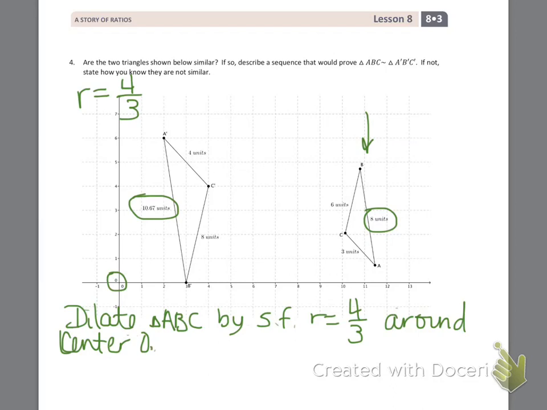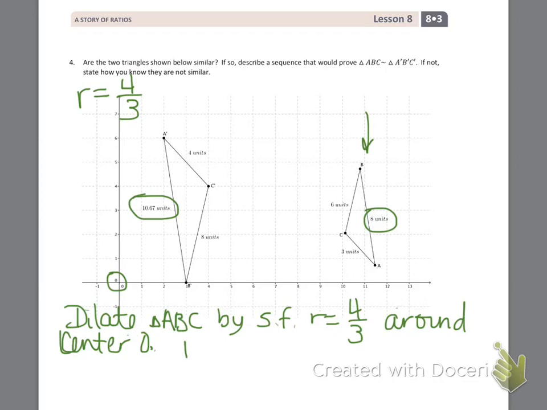Now we need a congruence. And in this case, we've said we want to use the coordinate plane to do this. But notice that for A, B, and C, we don't know what those points are because they're not on grid lines. So we're going to just use a vector when we're done. So we're going to dilate this triangle by a scale factor of 4/3. And that's going to give us a triangle that is congruent to A prime, B prime, C prime, but not in the same location.